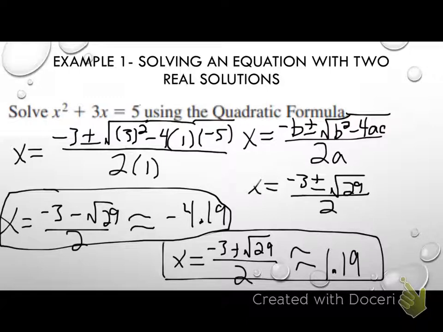So there's my 2 answers. Any questions how I got that? So like I said, we're just identifying values, plugging them into a formula, and getting our answer. Are these real or imaginary numbers that I have as answers right here? Imaginary? They have an i value in them? Pretty much. They're real numbers, right? So I have 2 real solutions here. Nope. I got 2 real solutions here. Questions on example 1? Can I move on? Yes.